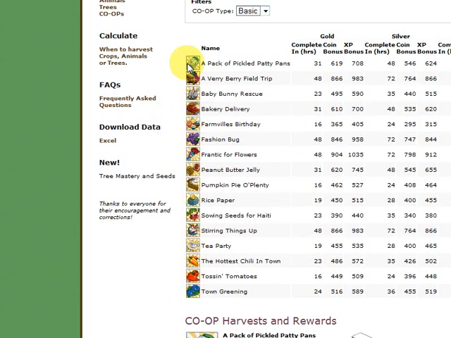One-day crops are usually easier to plant for people who work during the day, so you might find more neighbors willing to help on the fashion bug job than on town greening. The coin and XP rewards for the fashion bug job are also more tempting, so you can probably motivate more neighbors for it for that reason too. The jobs with even better rewards make you grow less profitable crops.